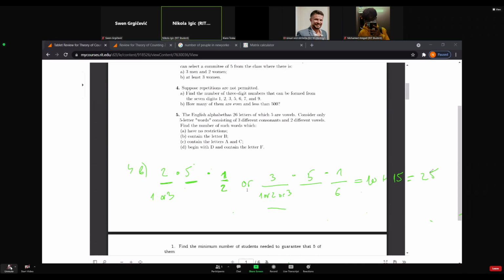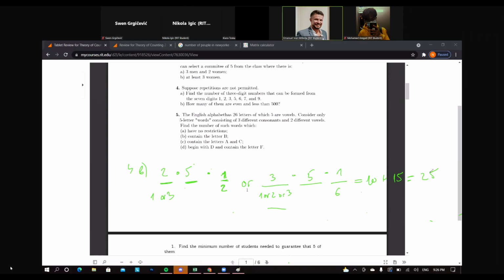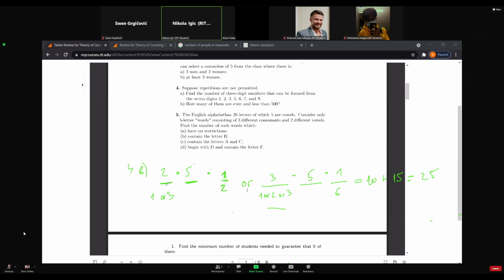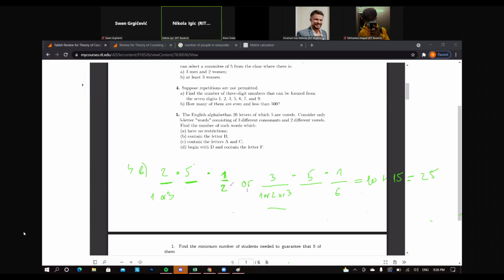Hello, guys. Yeah, all cool. Like you write on the first one, what is the possibility? First, you need to think. I have one case where 2 is on the end, and another case when 6 is on the end. If 2 is on the end, on the first one can be 1 or 3, and in the middle are left 5 numbers because I need to use all of them. 1 here, 5 here, 1 here. Plus, and remember from last time, or is plus. I can have 1, 2, or 3 on the start, times 5, and times 1. And that's all.